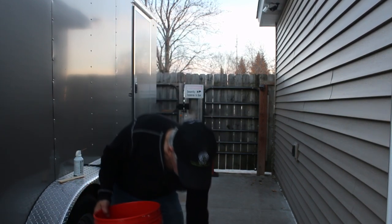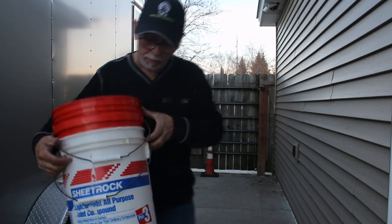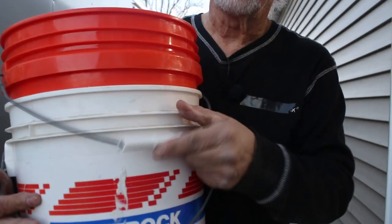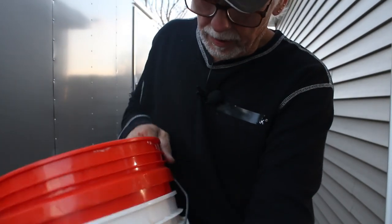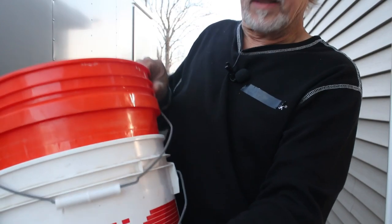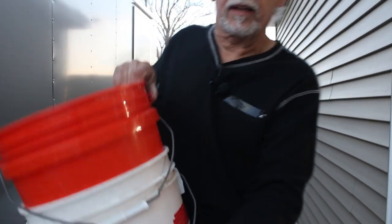The other thing I wanted to mention, if your buckets are stuck together, you see how it just so happens to be that this handle fits right on this edge. So just make sure that when you're trying to pull up on the first bucket, that it's not being stuck on that edge there. That's just an obvious thing, but you'd be amazed. I'm telling you, you'd be amazed.